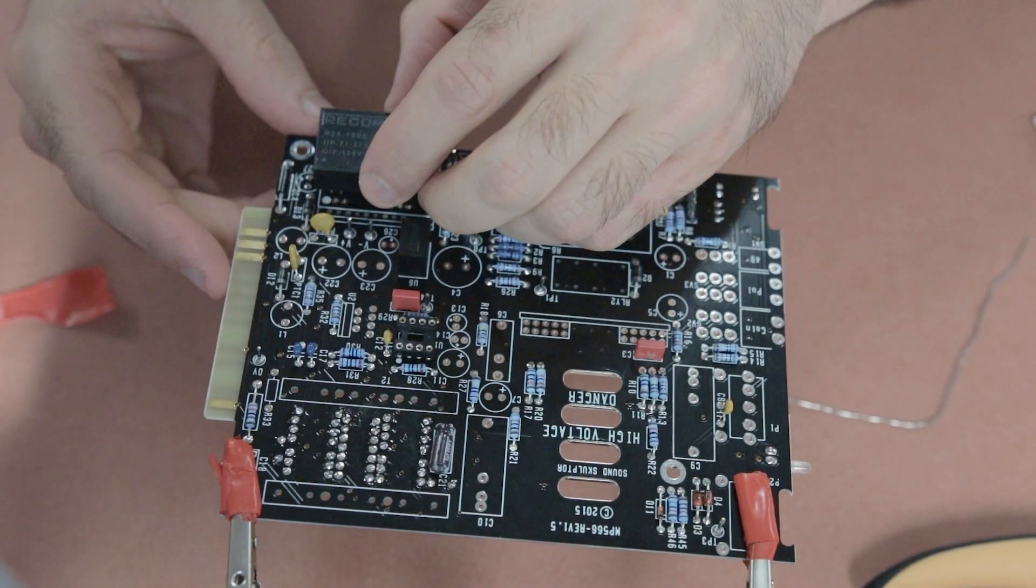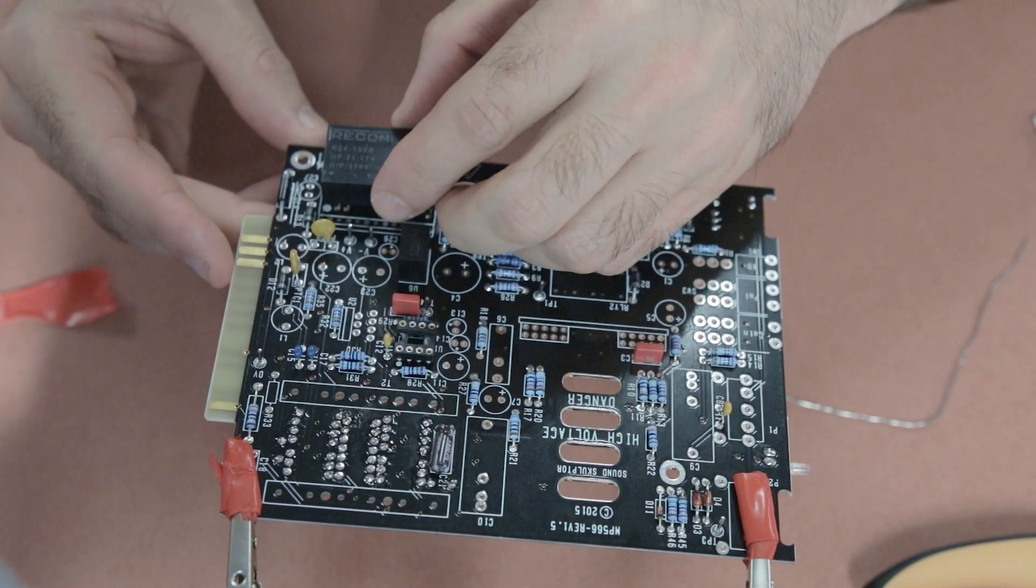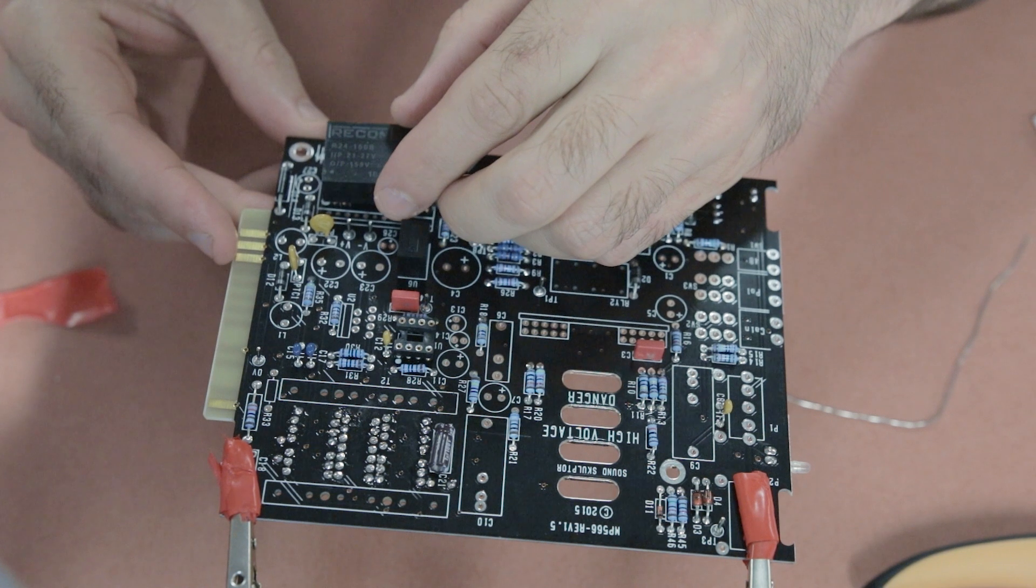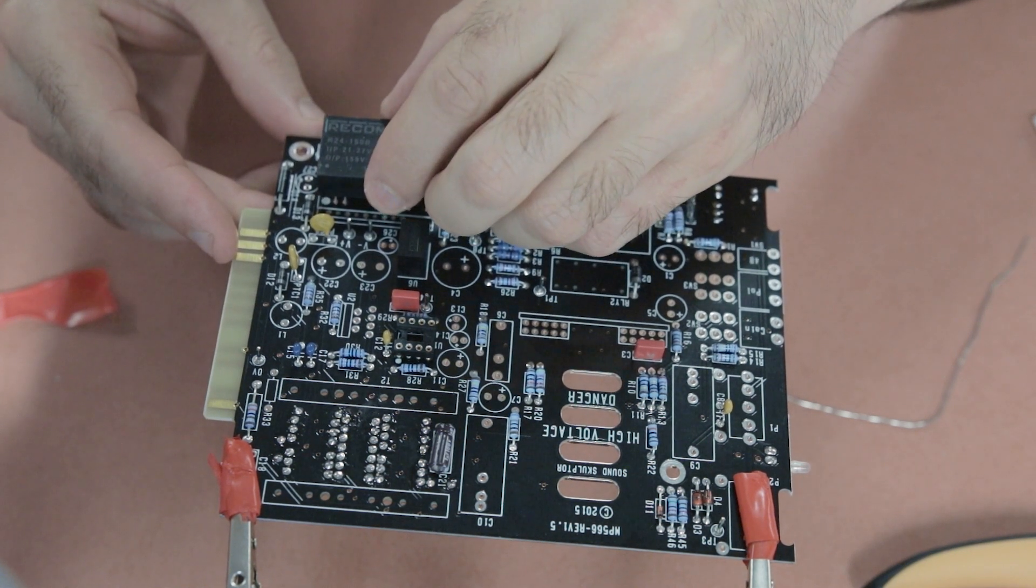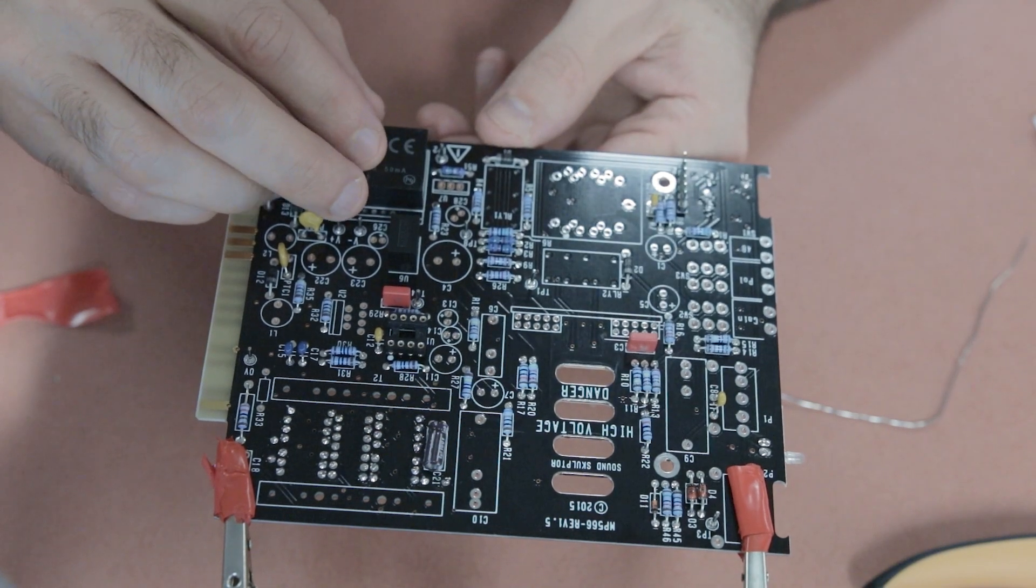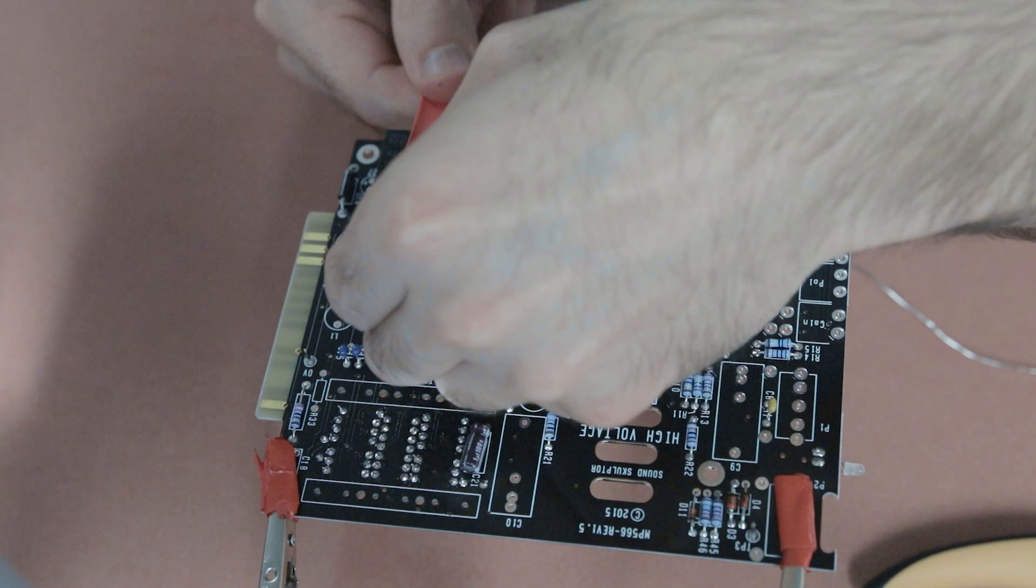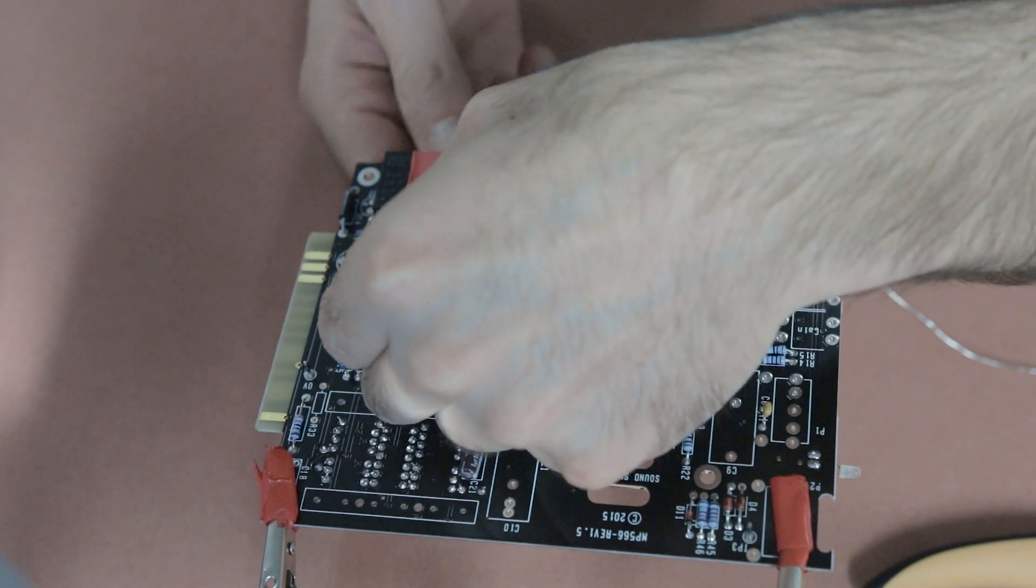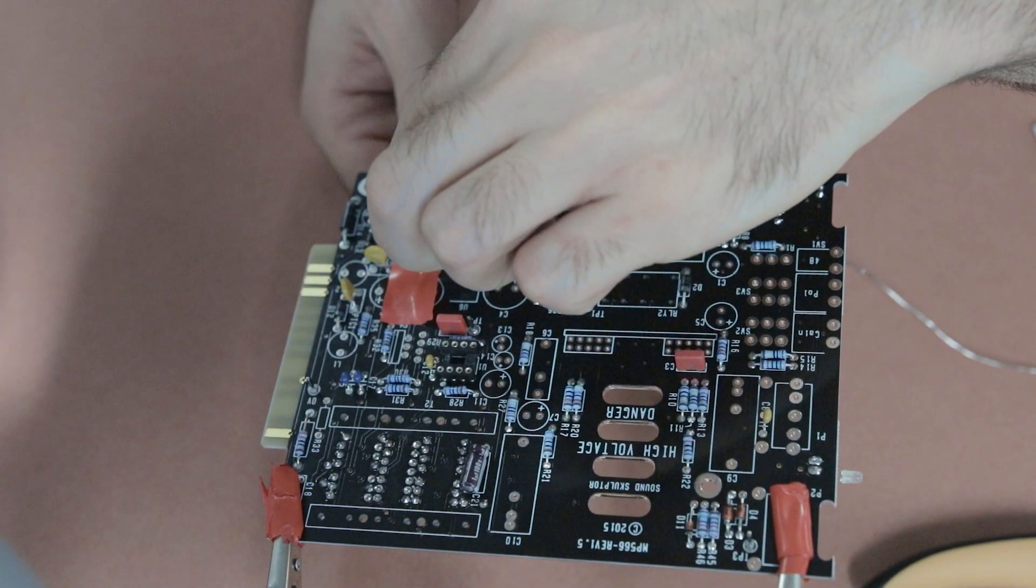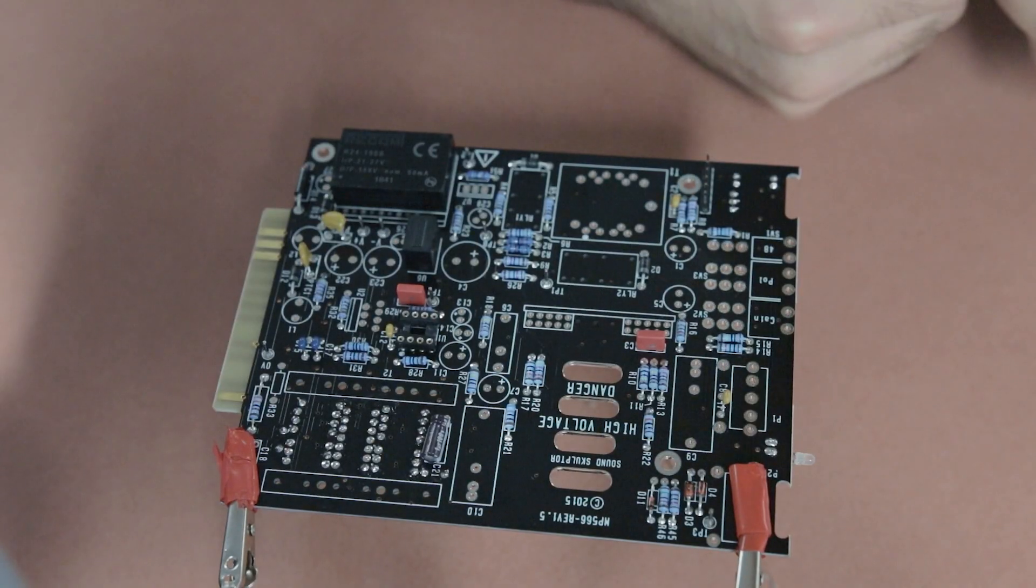And then the next component is this 225 volt voltage generator and it was a little bit tricky to slot into the board at first but if you usually give them a gentle wiggle they'll slot back in. And then I did the same again, just use some electrical tape, hold it in place, solder a leg, check the orientation and then solder the rest of the component legs.